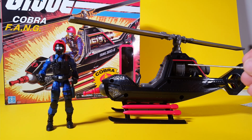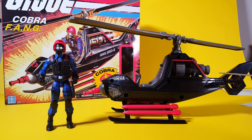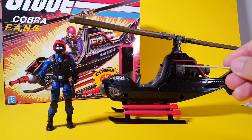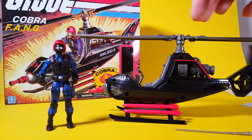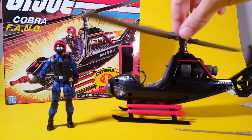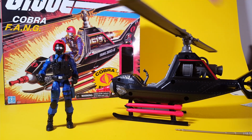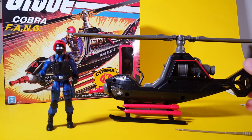I like the design of this engine. I know on the original Fang that this here is a little more out. It's longer, so they've shortened this up. I do like the details here with the rivets and stuff, and I like the engine detail. The propeller really doesn't have any free movement, which I'm not a fan of. I like back in the old days when you could take a propeller and spin it and it'd keep spinning for at least a few minutes. But yeah, this doesn't do that.